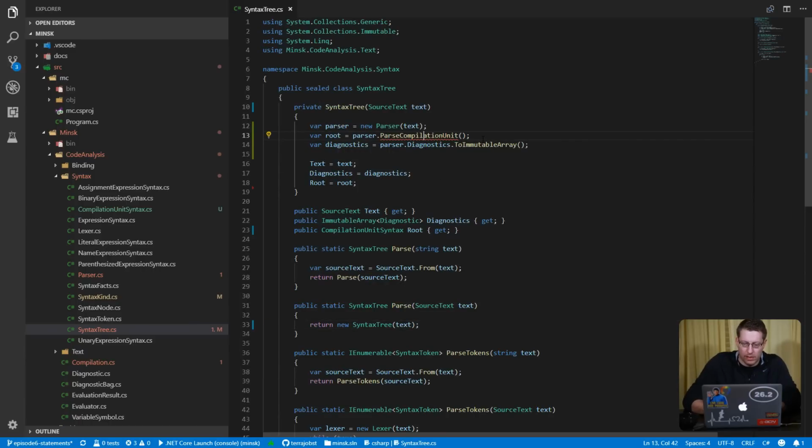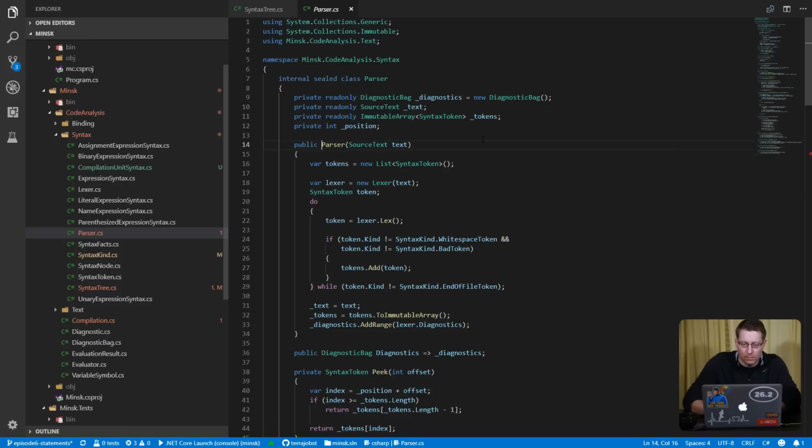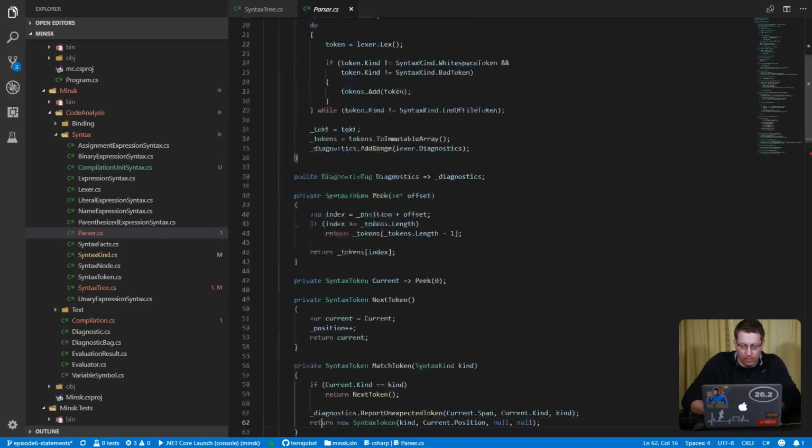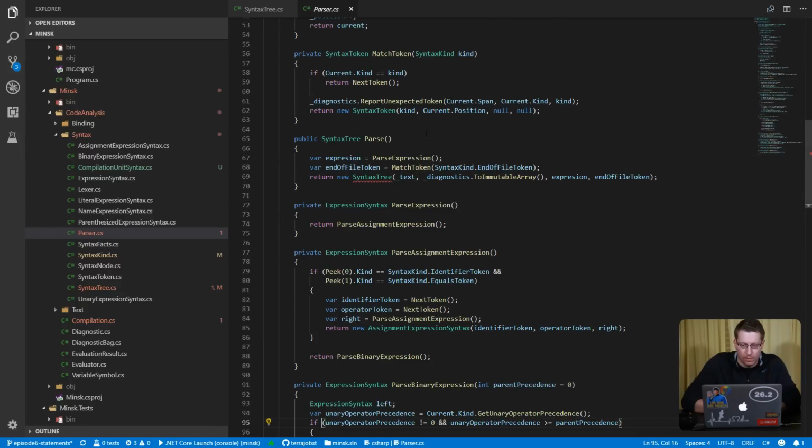So now let's actually create this method here. We have our parse method here, which we now just say calls parse compilation unit. And then we return a compilation unit syntax.